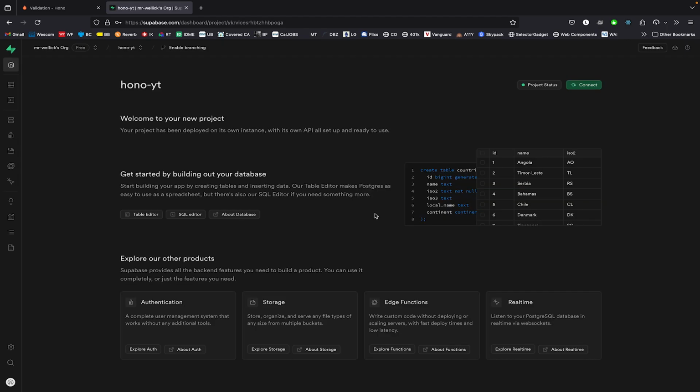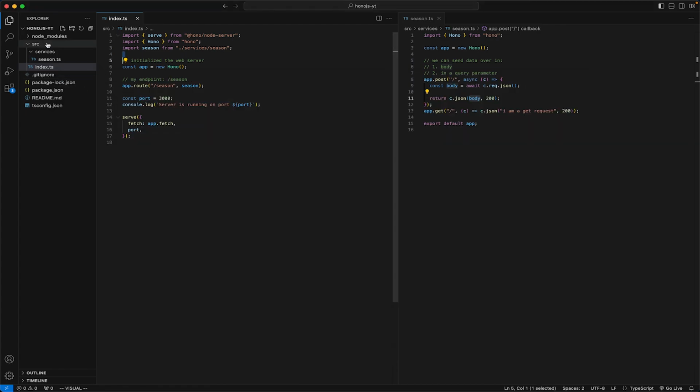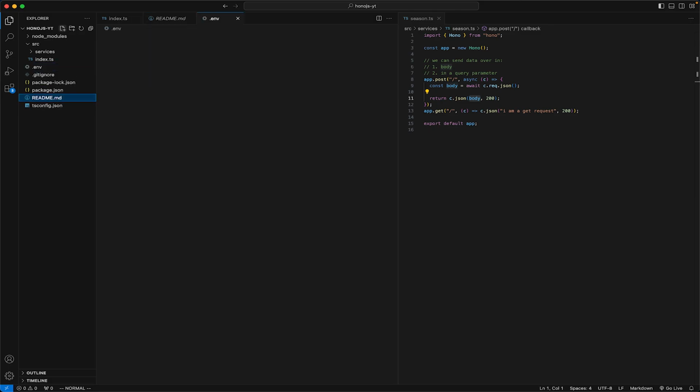Okay, so now that we've created our new project or database, we need a few things. So we need to install the Supabase client. We need to locate the URL or the URI for our database. And we also need an API key. And with these three things, we should be able to query our database from within our Hono app. Okay, so the first thing that we need to do is, let's go ahead and set up these environment variables. Go ahead and go to VS Code, and I'll create a new file, .env, and this should be, yeah, that's at the top level. So I'll just go ahead and name them Supabase URI. Now I'll just leave it as an empty string, and then Supabase key.